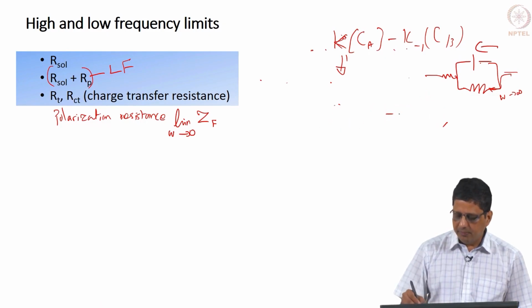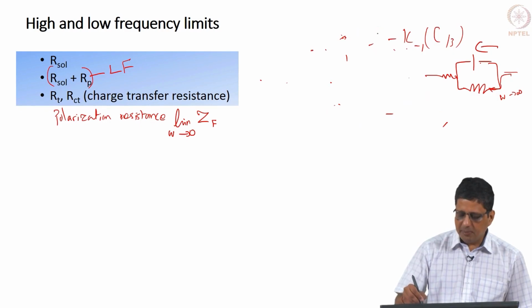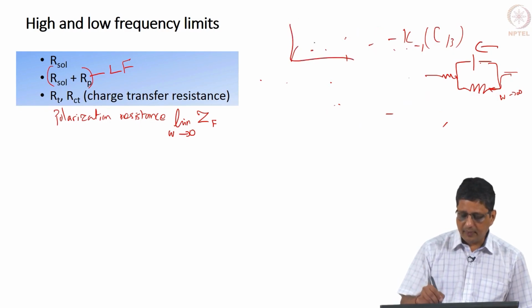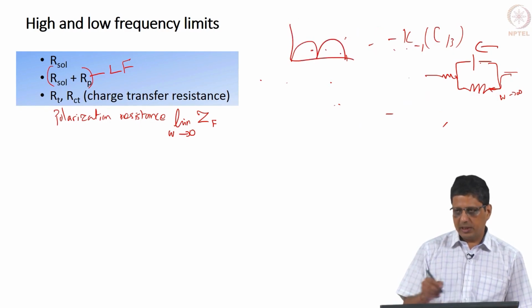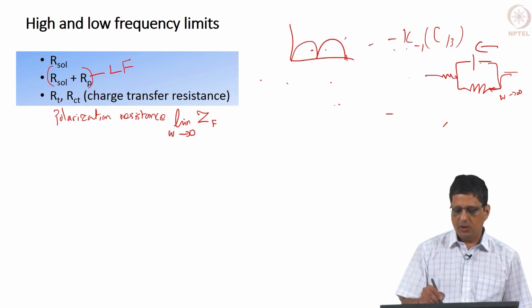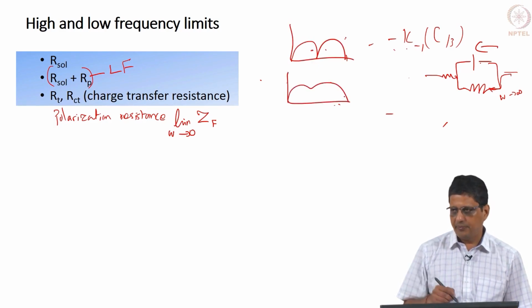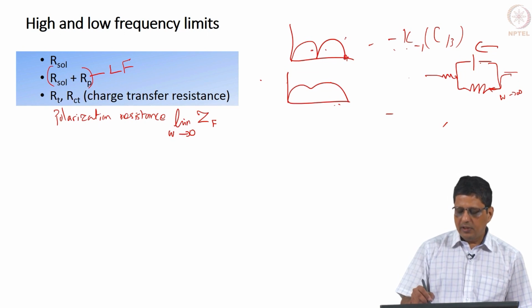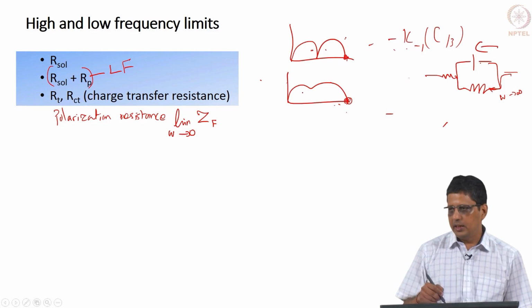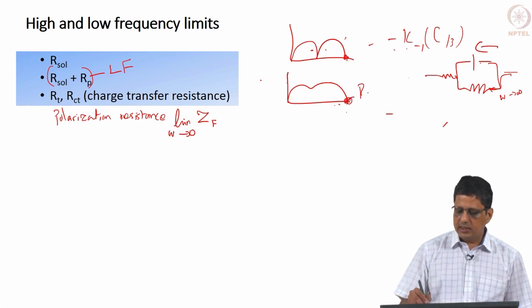If you have an impedance spectrum, as an example I will give you one case. The spectrum looks like this, it may look like this, it may look like this, and we have taken enough number of points, we know it settles here. It is not that it is going to go in a different fashion if you go to lower frequency. Now, this is RP plus R solution. If it is negligible, I can say it is RP.